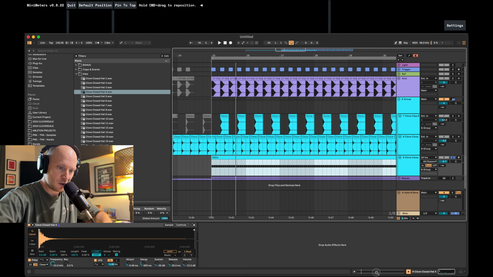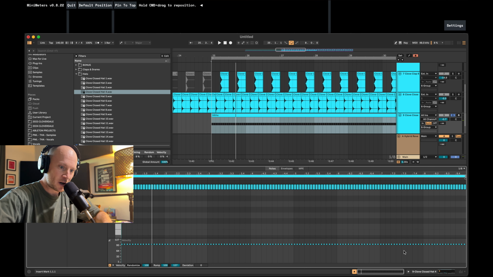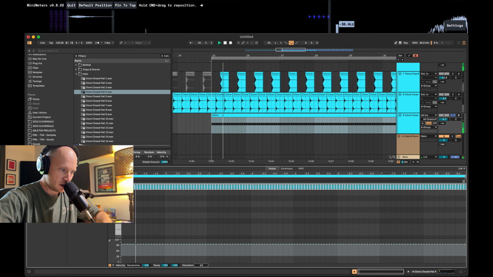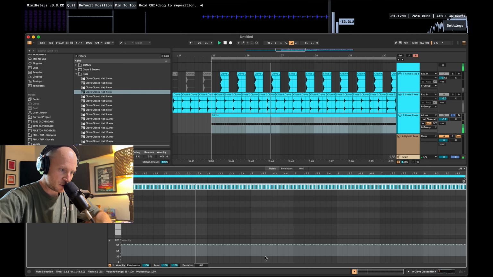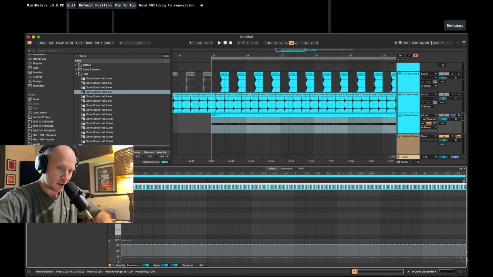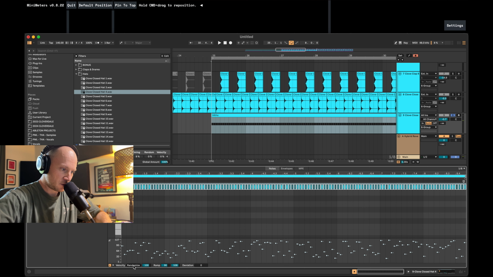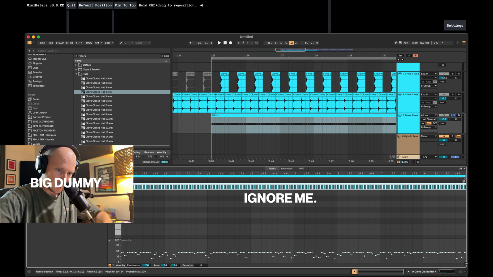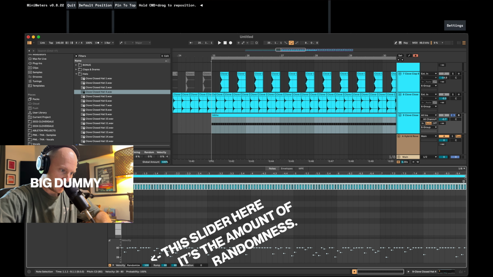So let's maybe give it a little bit of variation. In Ableton 12, what you can do is you can actually highlight all of these and just move this deviation down. And that's going to kind of pick random values in between there. If you're not in 12, there's some randomized features that you can use as well. Little harder to use, but you could just hit 0, then hit randomize, and then I think you could sort of move some of them up, move some of them down, and get sort of a half random thing that has less deviation to them.